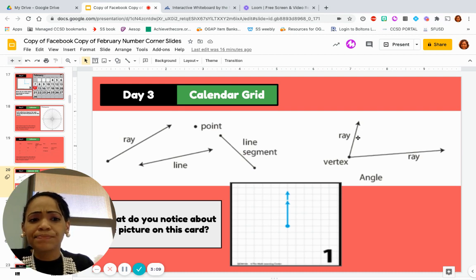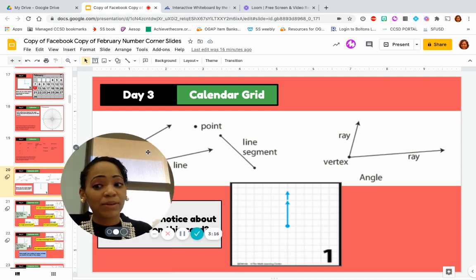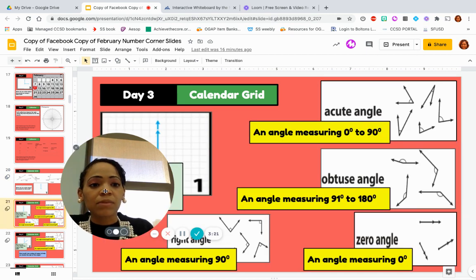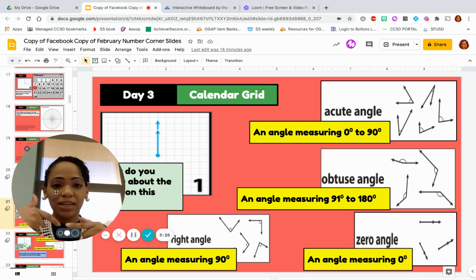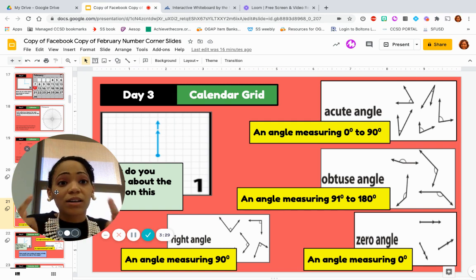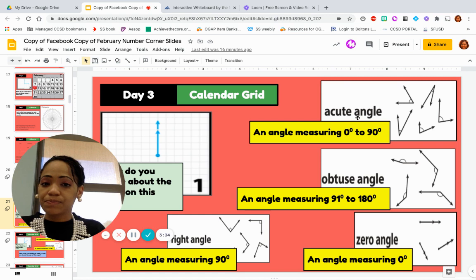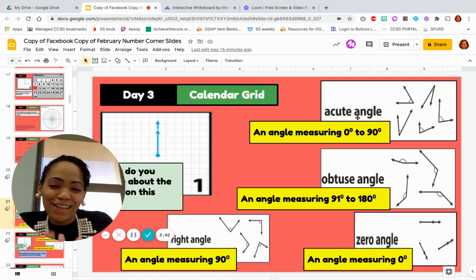We also have an angle here. You can see where my mouse is hovering back and forth. And I know you guys know what a right angle is, which is 90 degrees. But when we talk about angles, we have a couple different types of angles. And angles are formed when you have two lines that are connected, and that space, the arc between them, would form an angle. So we have acute angles, which are angles that are smaller than 90 degrees. And one way I remember that is I'm like, oh, it's so cute and little. It's smaller than 90 degrees.